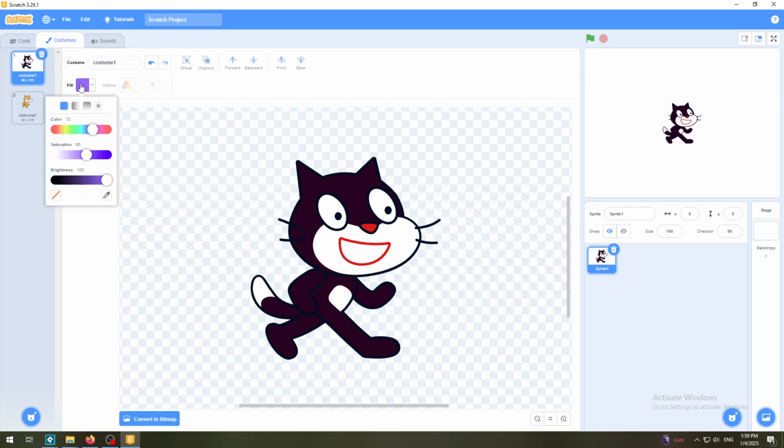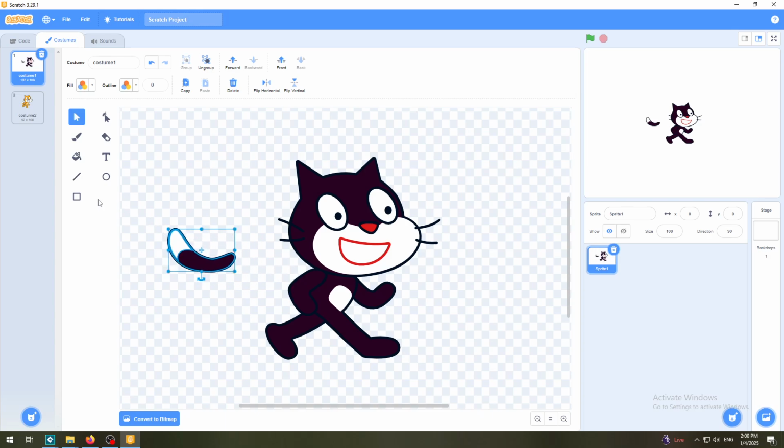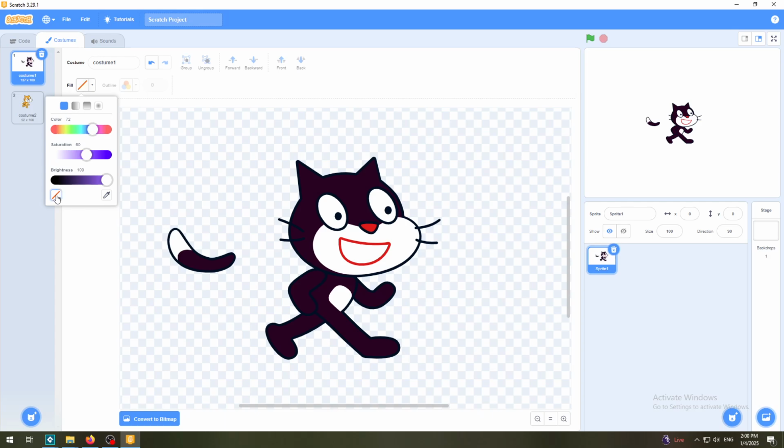Other things which you have here, and I haven't explained them in the previous video, is this icon which is for none, when you don't want any outline. So for example, for this tail I will select it here and then maybe outline, fill none, select this and go over the outline, and it disappears, or the same with the color. It's like deleting it fast. I use it mostly for the outline, but sometimes even for the color.